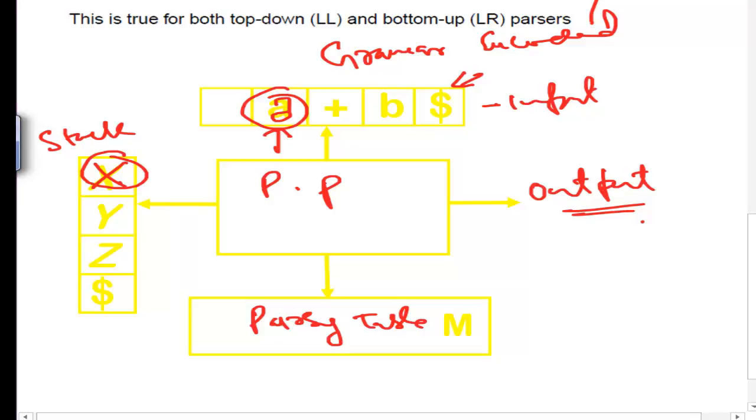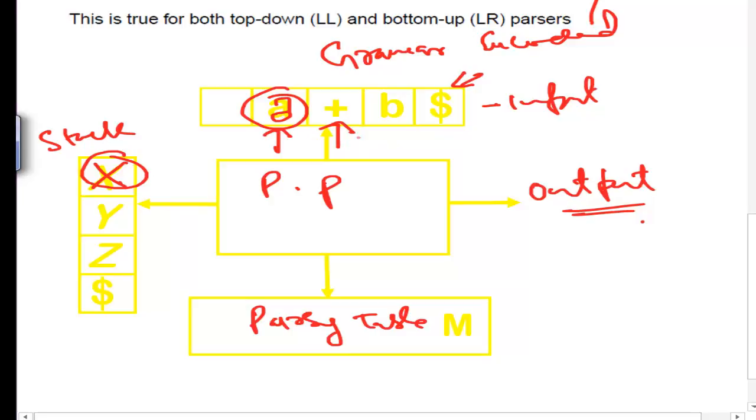Because it's a predictive parser, we have to tell exactly which production rule to use, and that is what this parsing table tells us. The driver program runs all this together, and if they match, we go forward, and so on.